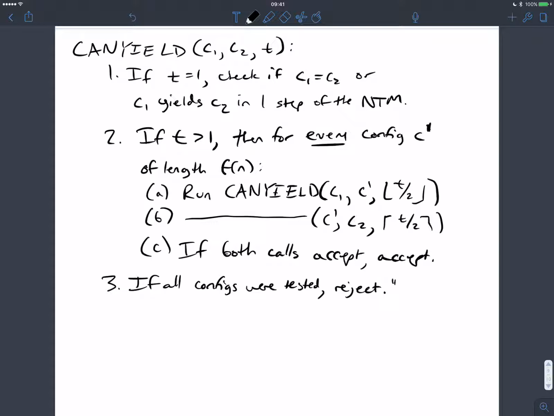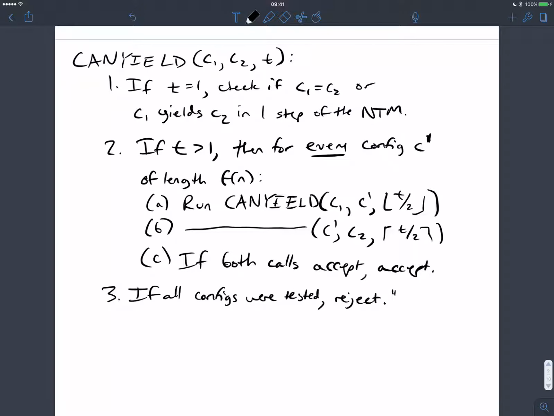Would there be a case where all configs were tested and some of them passed and others failed? Yeah, certainly. I may have some configs in the middle that are bad configs where you can get from one to the other, but not the other one. That means I can't get from C1 to C2, and I should not allow for that, yeah.